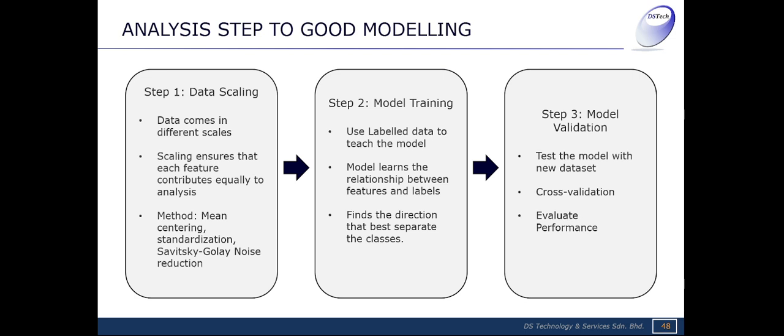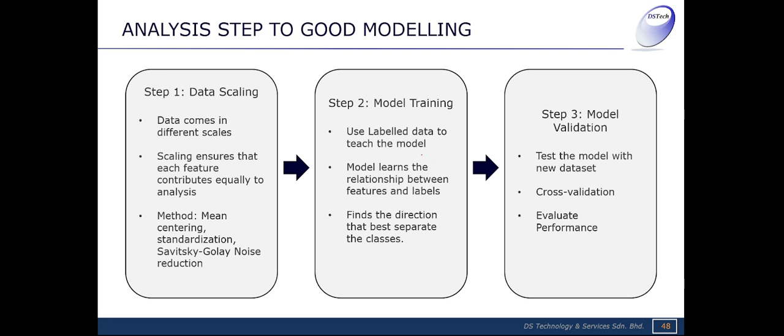Another thing to know is standardization. This will be the pre-processing and some noise reduction. Some images might have too much noise. One way to do this is using the Savitzky-Golay noise reduction, which is already featured inside the software. So yes, the next thing will be the model training.